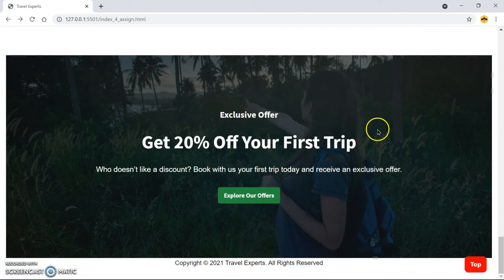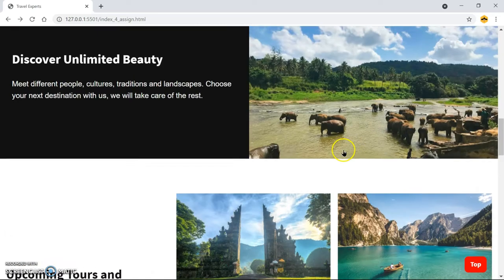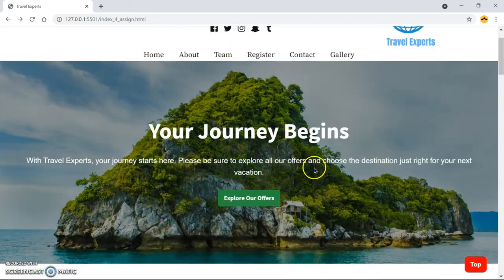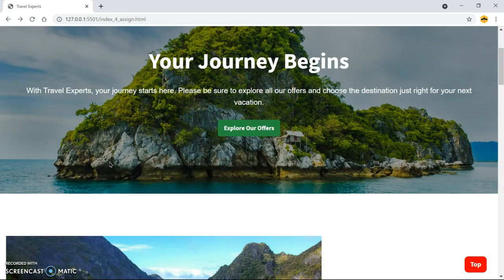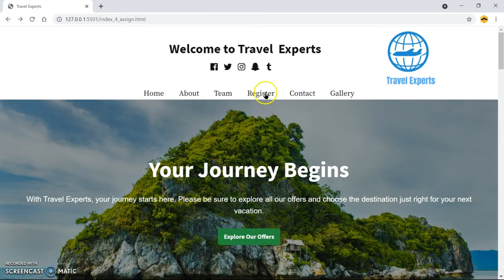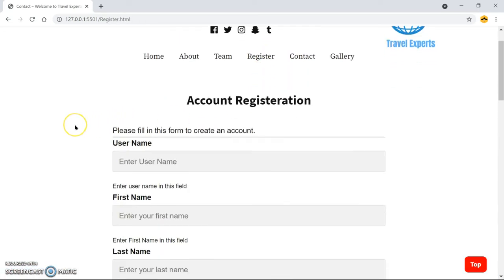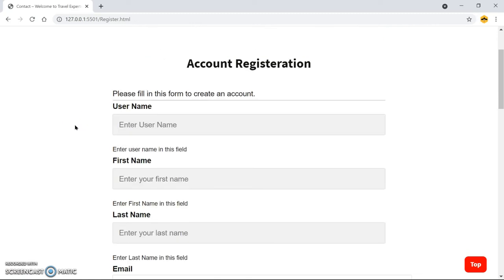Everything here will be linked to the packages. Okay, so in here I used a combination of customized CSS styles, Bootstrap and WordPress, which control the font sizes, colors, etc. Now next I'll be moving to the register page.